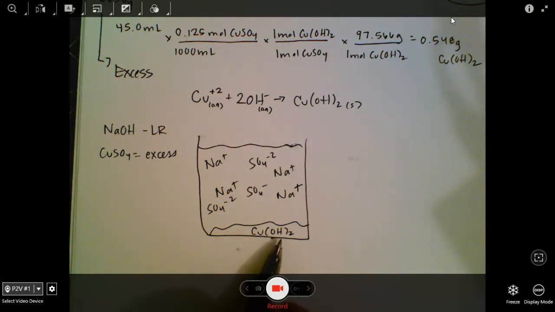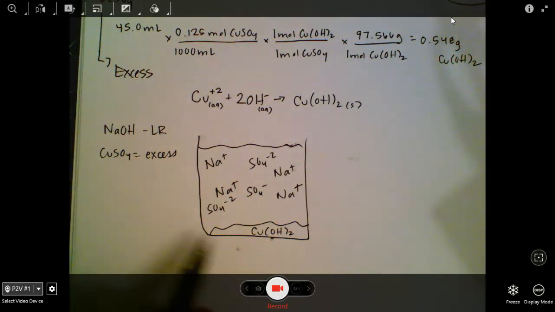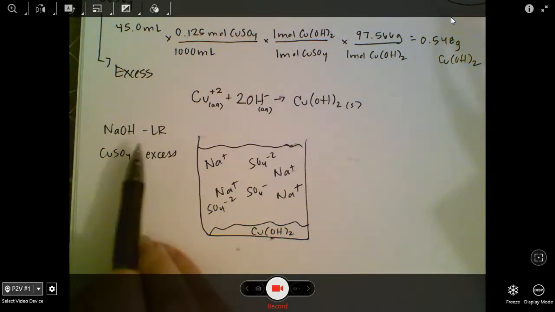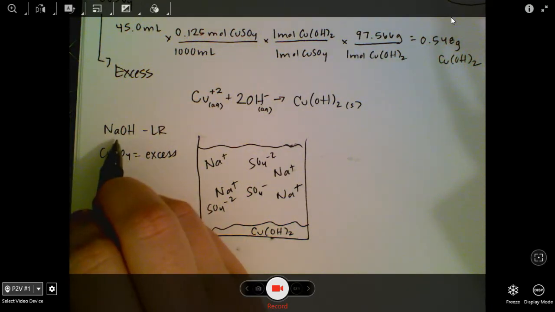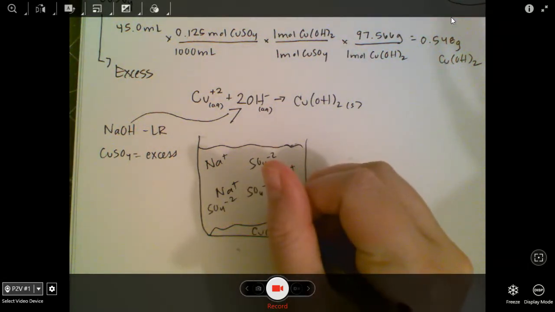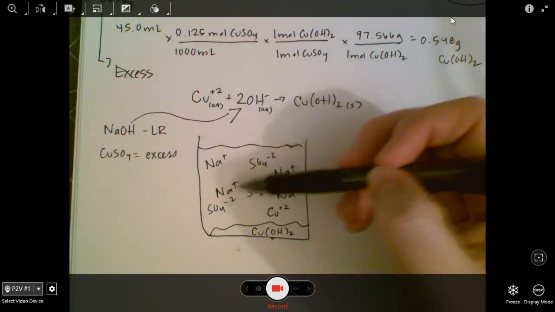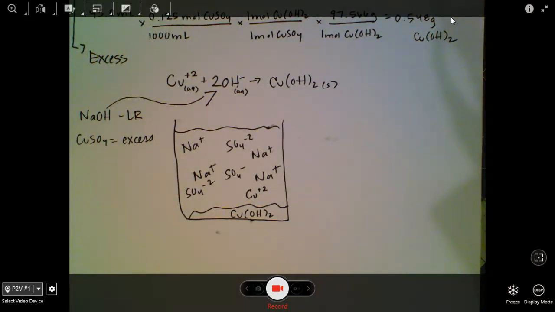The bigger issue is, what are we going to have extra of? Since we do have a limiting and an excess situation here, we've got to think about, are we going to have any copper floating around or any hydroxide? Now, if you think about the limiting reactant is going to be the hydroxide. So that means that in this equation here, the thing that's going to run out is going to be the hydroxide because it's a limiting reactant. So what we're going to actually have is a tiny amount of copper plus 2 floating around in there as well. So I'm going to have a lot of Na. And again, if I wanted to do that, I could figure that out. I'm going to do this on the fly here because I'm unprepared.